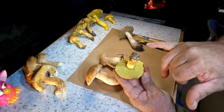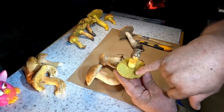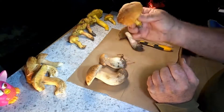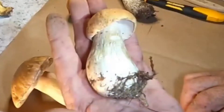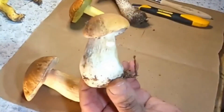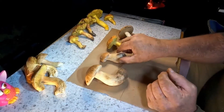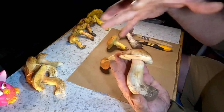The lemon bolete — the reason they call them lemon is because of how yellow they are. When cleaned up, a perfect one like this is ready to go straight in the frying pan, minus a little dirt. All of your boletes are going to have a sponge — a polypore. The polypore is a good identification marker: button mushrooms and oysters have gills, but boletes have this sponge. Nice straight stock, yellow sponge, tannish top that kind of looks like a pancake. Now our prized king bolete — see how that one's all bulbous? That's your first identifier. It also has nice white polypores; the stock is woody, kinda tannish going into white.